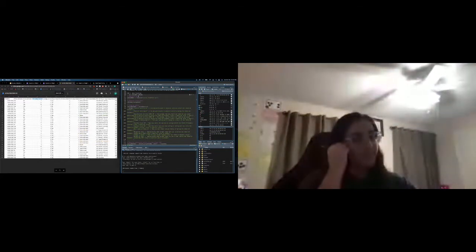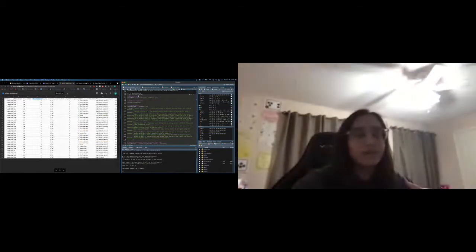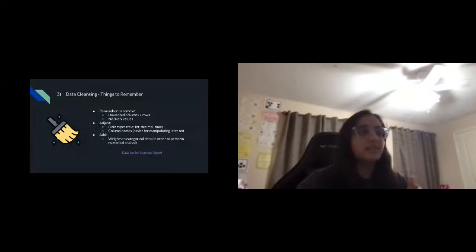Another thing is adding weights to categorical data. This is also something I did in my report. For example, take a yes or no category, or the one where we asked what kind of food you have been eating through the pandemic: home cooked, food from out, or I think junk food. I might be remembering the last one wrong. When you want to perform numerical analysis, it's not as easy when you have text values as your data type.